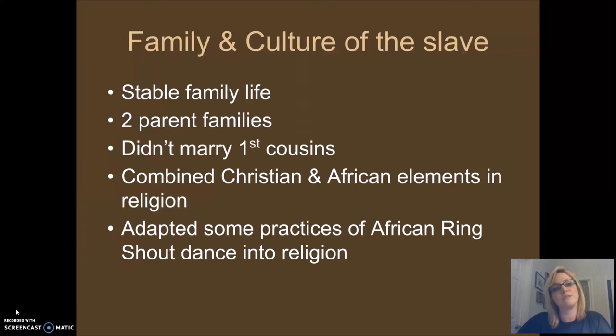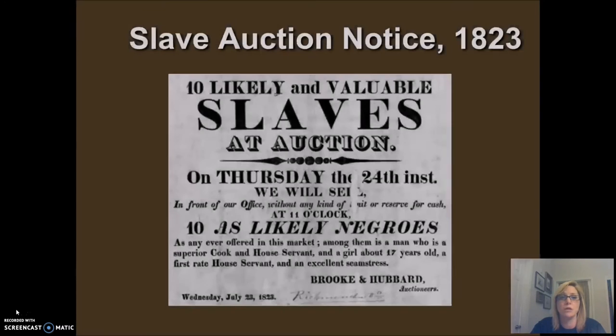And I've talked about this before, but they actually created a cultural religion by combining Christian and African elements. You get a lot of Haitian in there. That's why you have African Black Creole, right? You have Gullah. You have various rites and religions that occur within the culture of the African American sector of society. So it becomes part of who they are.